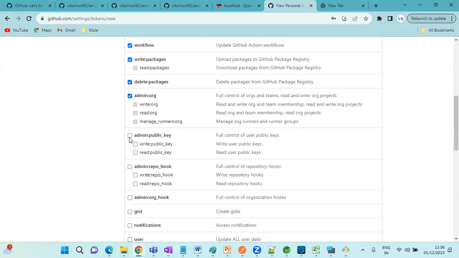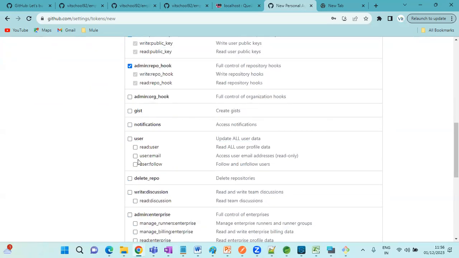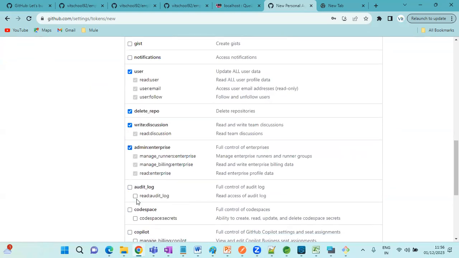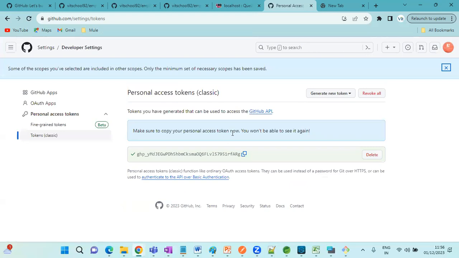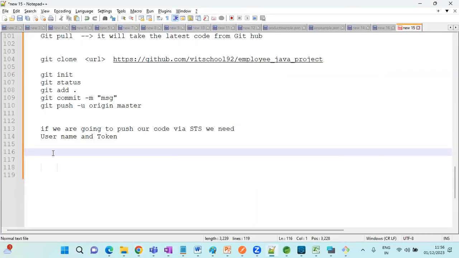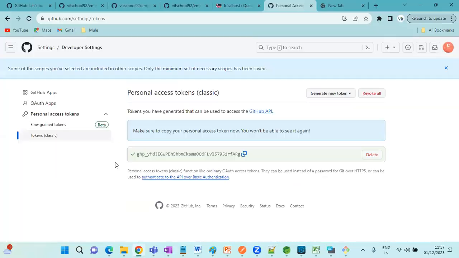Whatever options you want with the token, you can select, then generate the token. So this is my token. Keep it somewhere, in your notepad or somewhere. This is your token.